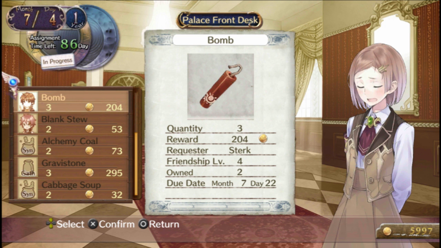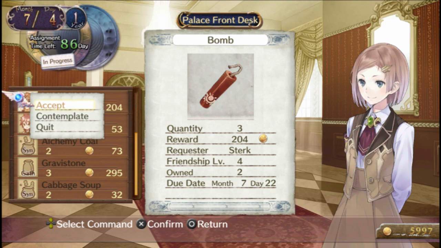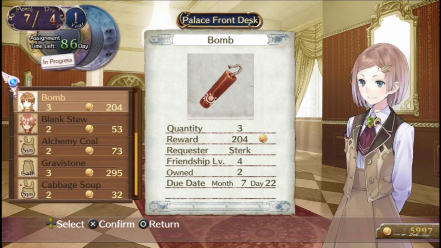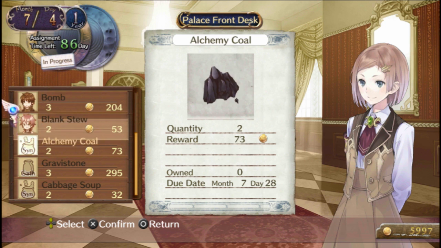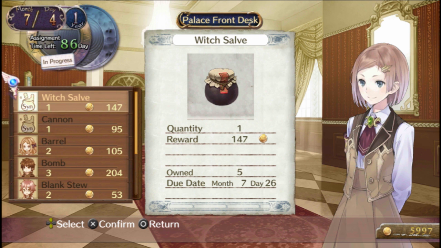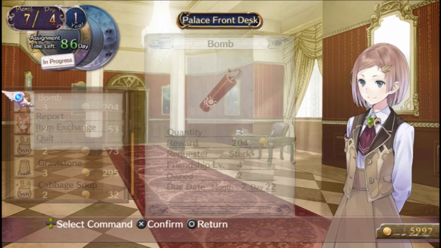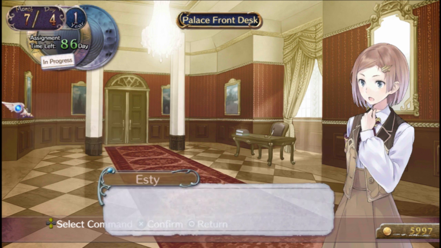As you can see here, I can give Sturk 3 bombs. Unfortunately, I don't have any bombs on me right now, but if I go and make some and give them to him, it'll increase his friendship level, and his friendship level is actually quite important. And these quests change throughout the days system, which I'll get into a bit more later, but as you can see, you've never got a shortage of stuff to do.